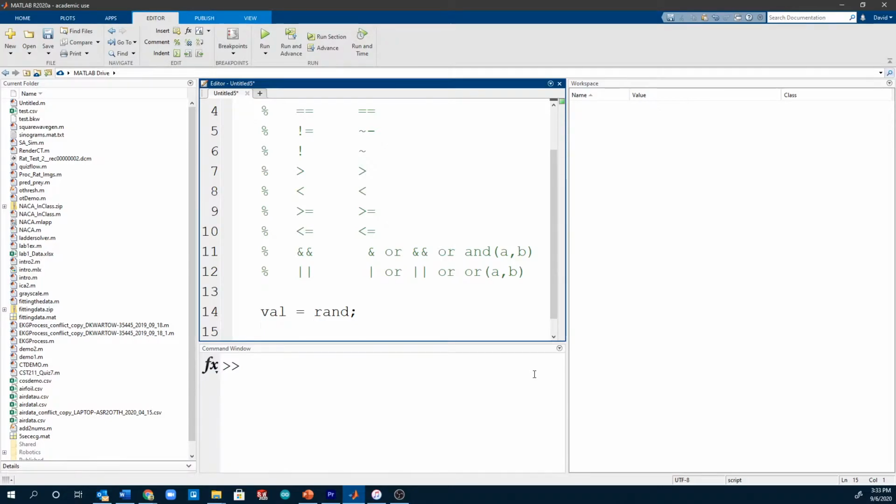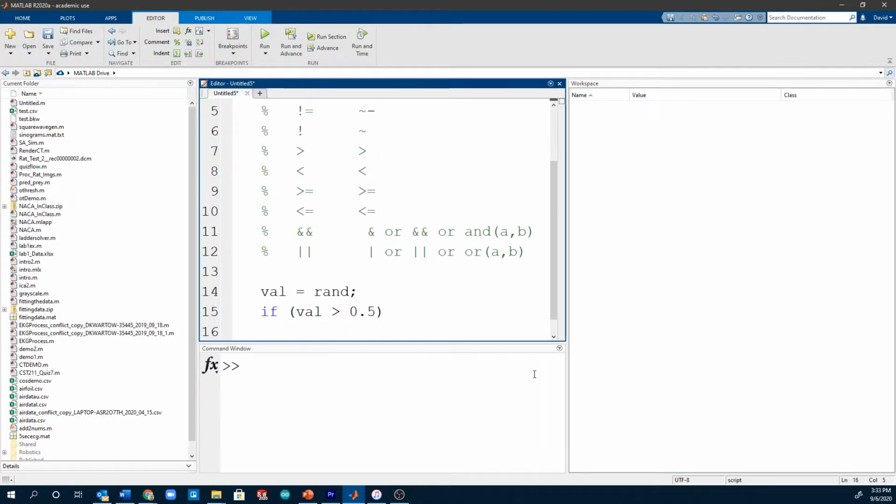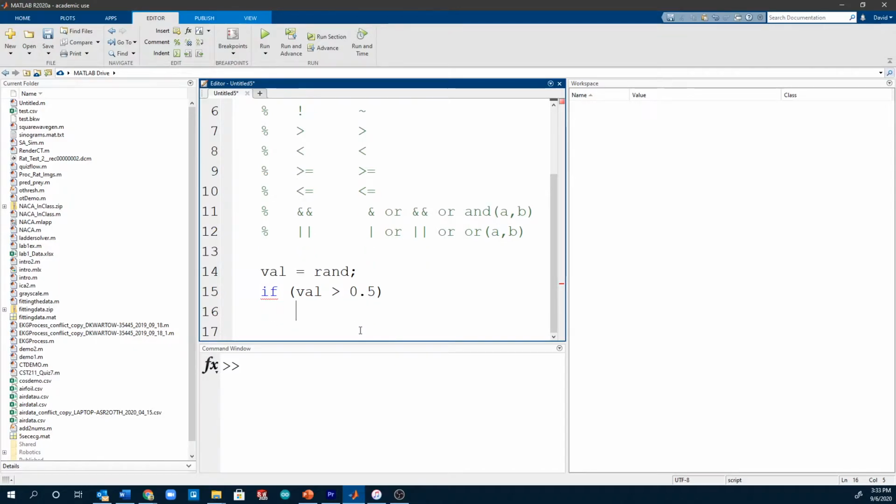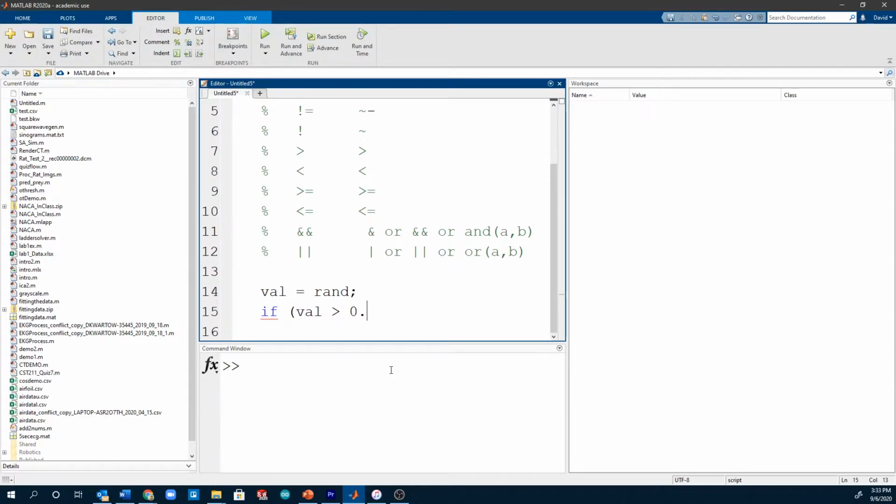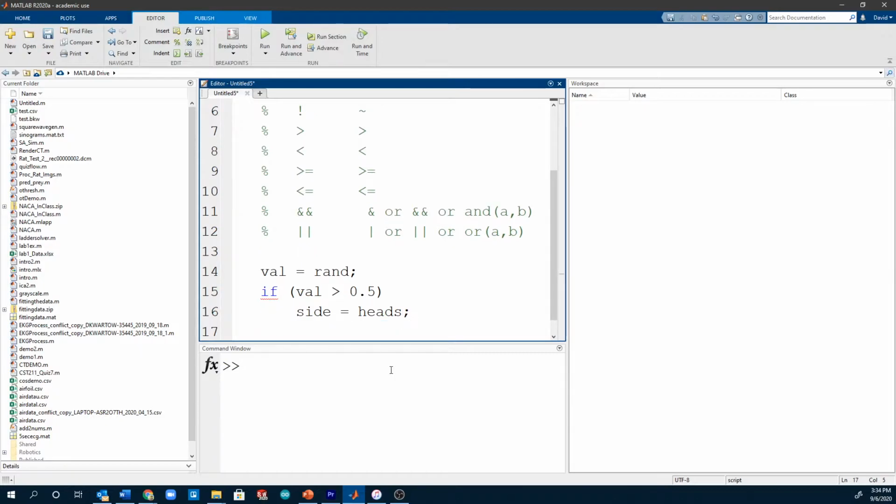So now what we can say is if val is greater than 0.5, then what do we want to do? Well, let's say that that is heads. So if val is greater than 0.5, then we're going to say side equals heads.